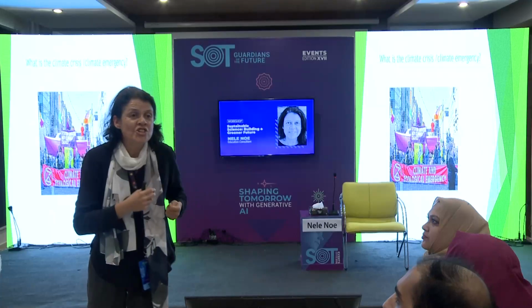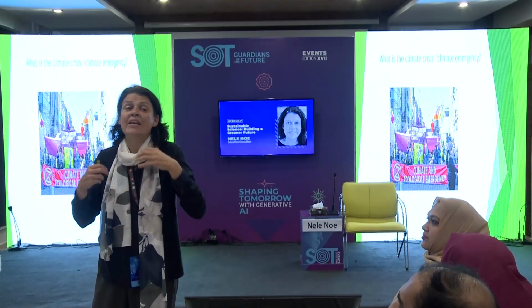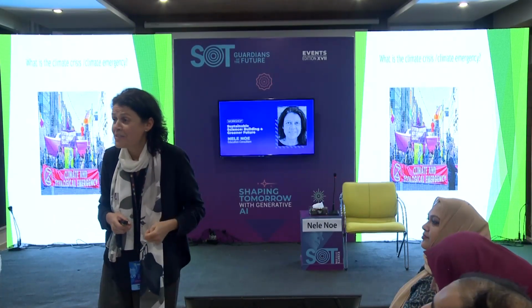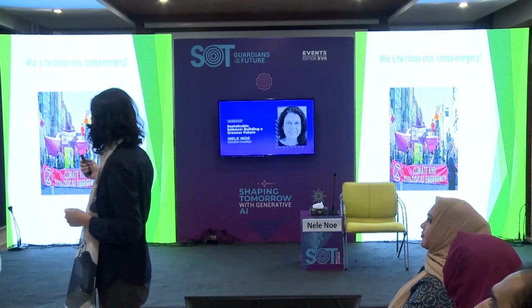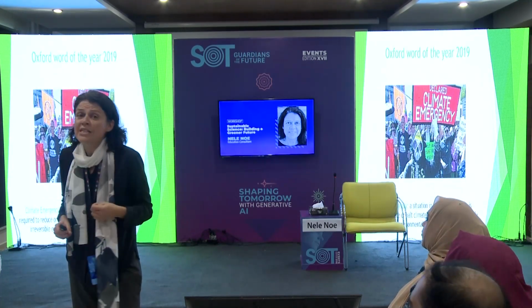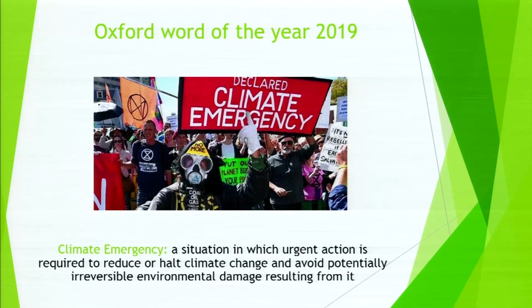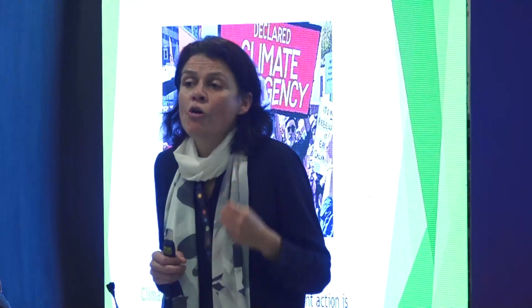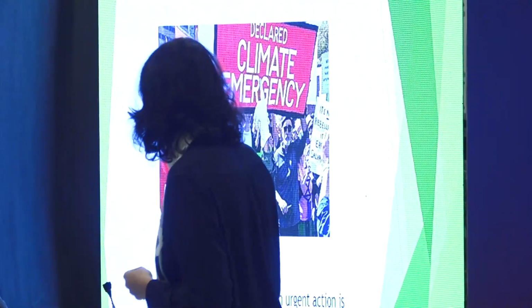We're in an emergency situation because we have to handle it. It's not just a change. It is a crisis that is impacting all of our lives and will impact into the future. So in 2019, climate emergency was the Oxford Word of the Year. When something becomes the Word of the Year, it's because it is so important. Yes, we need urgent action.